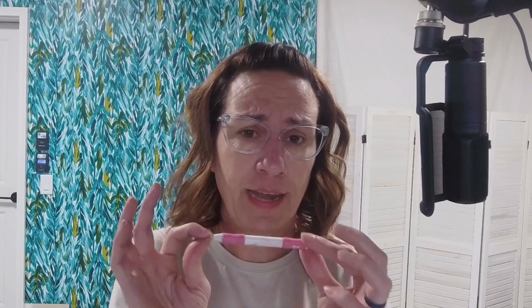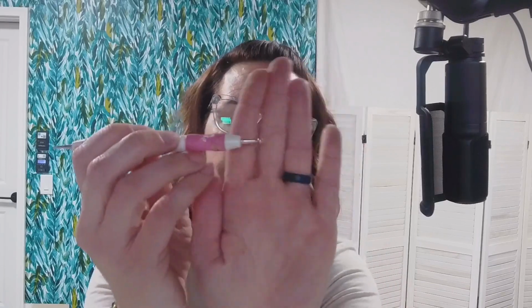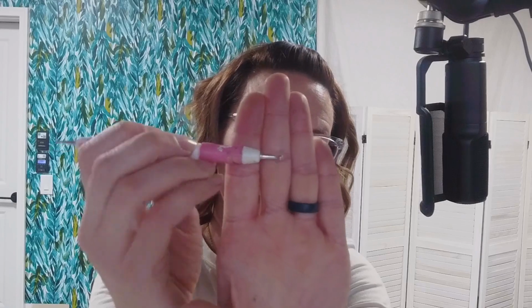Then second thing, I get this at the Dollar Tree too. I don't know if it's for nails. I really don't know. It is in the crafting section, and I believe this one comes in a pack of one. I haven't had to buy some in a while, but there are two different size dots on each end. And this is what I use to make my polka dots.